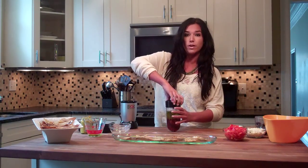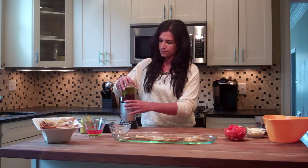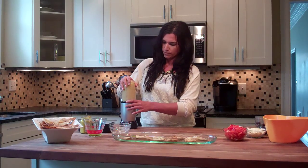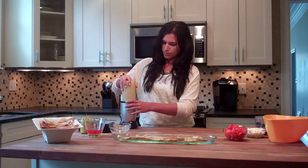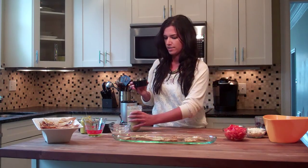Now again, we're going to be using the cross blade for this one. And we're going to blend this for about 10 to 15 seconds until it's smooth and everything is broken up. Alright, you're finished and you can set that dressing aside.